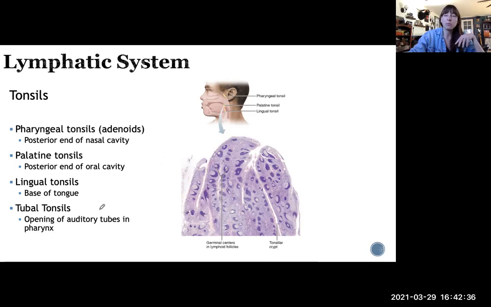And then finally, you have tubal tonsils that are at the entrance of that tube that connects your middle ear to your throat. Remember from the very end of part A, we talked about the pharyngo-auditory tube, or the auditory tube, or the eustachian tube, whatever. It's the tube that goes from your middle ear into your throat to release pressure from your middle ear. You have a set of tonsils on either side of that tube to make sure that anything coming in from there, or anything trying to get up in there, doesn't make it.